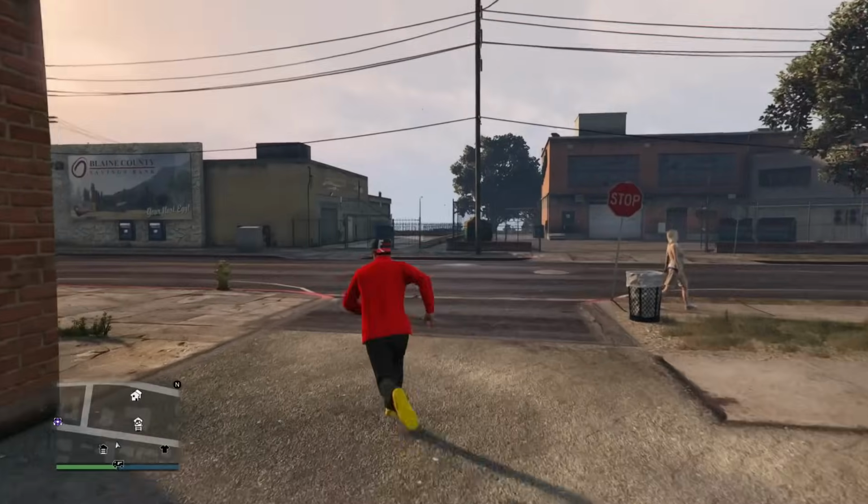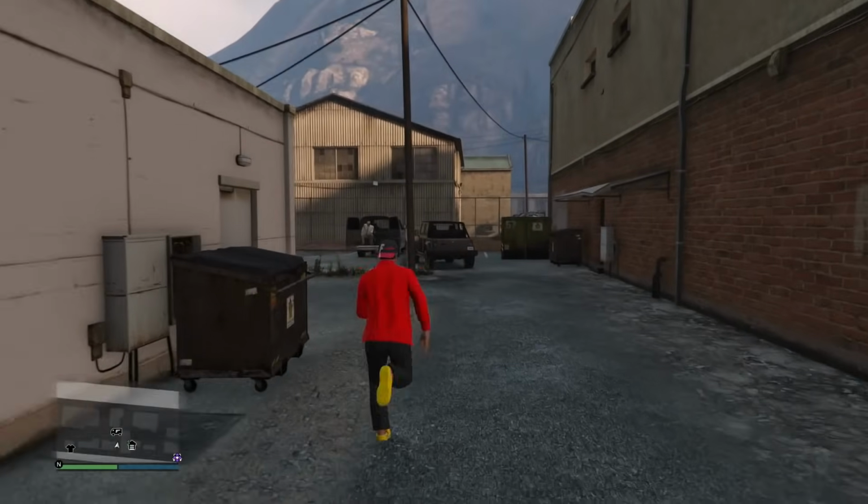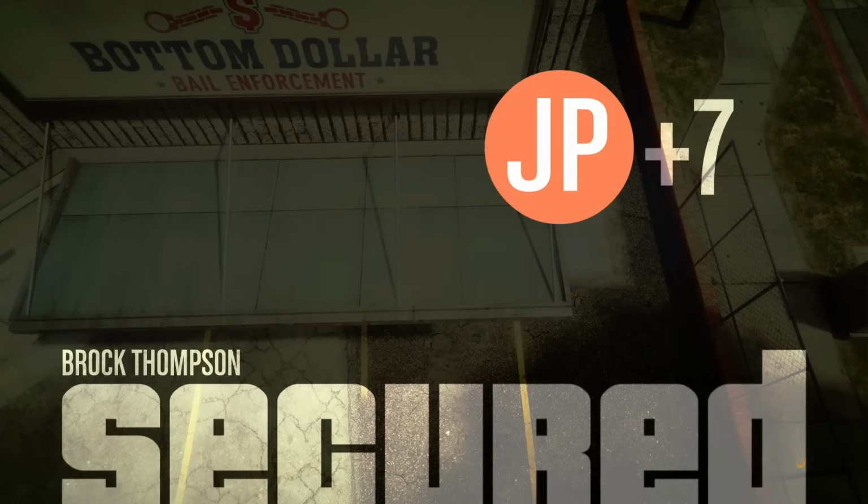But anyways, let me go ahead and do the stash house, and once I complete that, I'll go ahead and do the most wanted target. And then once we're done with all that, we'll come back to see how much money I'm at. All right, and there we go. Brock Thompson has been secured, so we got that done.